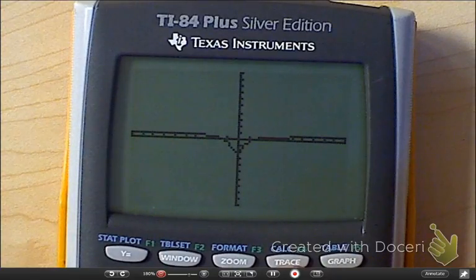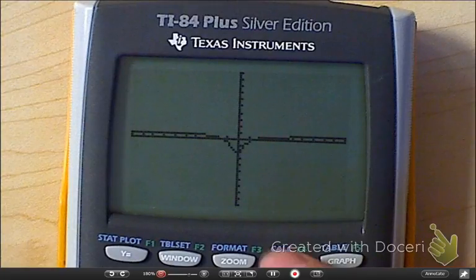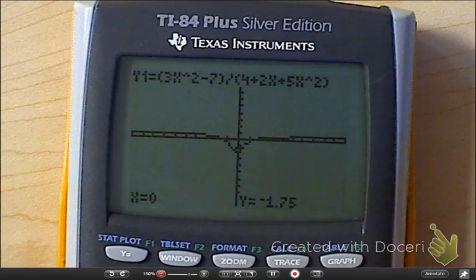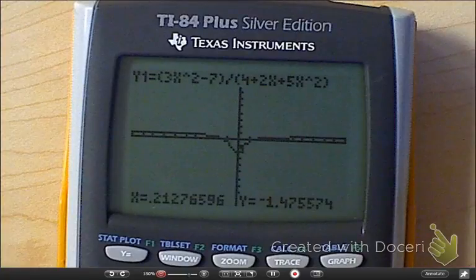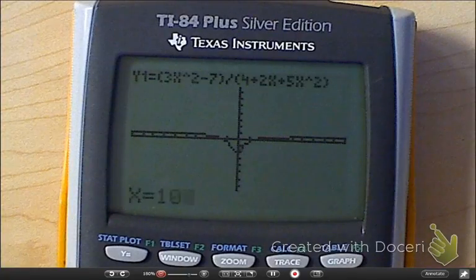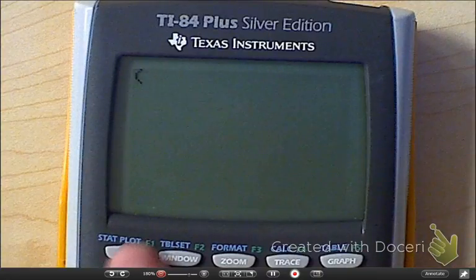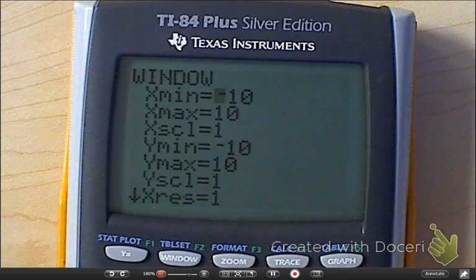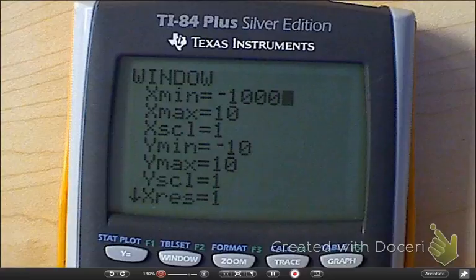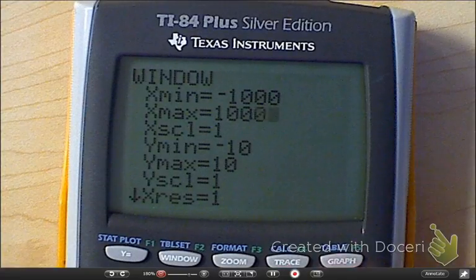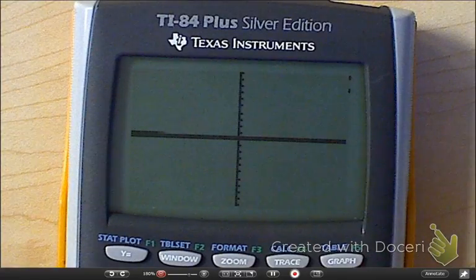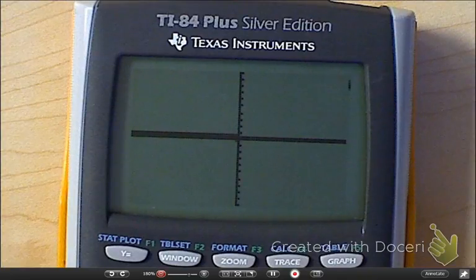Trace it. I would either trace it or just scroll over there. But yeah, I would put in some huge, well, let's see. I don't know if this will do this. Yeah, it won't work unless it's in your domain. If you actually move your window out from negative 1,000 to 1,000, it's going to give you a really crazy picture. You won't be able to see anything, but I don't really care what I'm looking at.